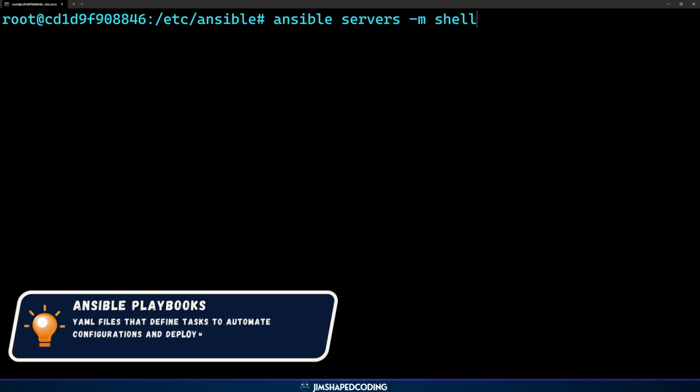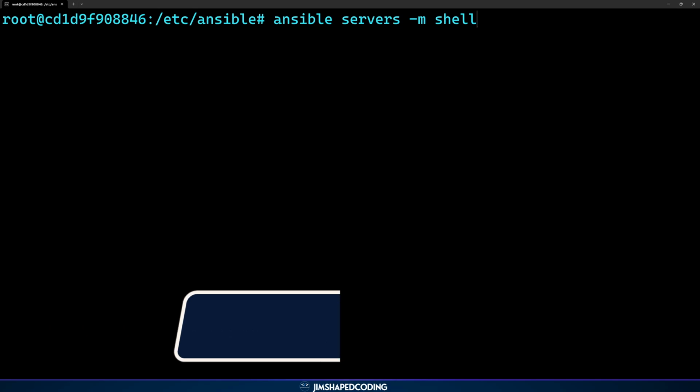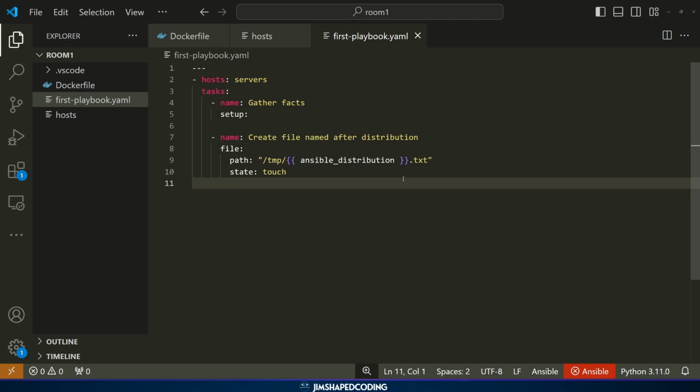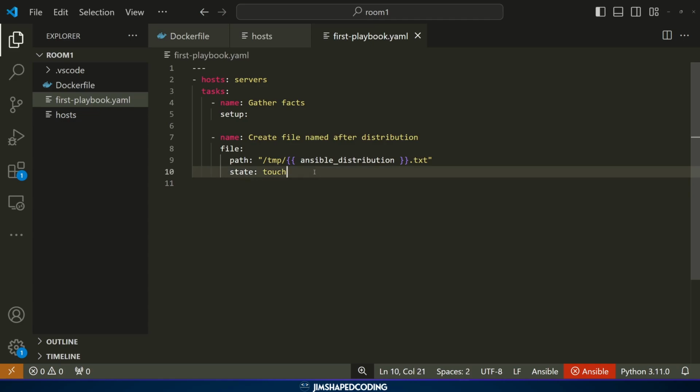And playbooks are basically YAML files that are defining the list of tasks that we want to run against our servers. So if we go ahead and take a look here in our VS Code, I already prepared one YAML file in advance to show you how a minimalistic playbook looks like. You can see that at first in the YAML file, we define what is the group of hosts that we want to run against. And right after that, it uses the syntax of tasks. Tasks will define the list of actions that you'd like to run.